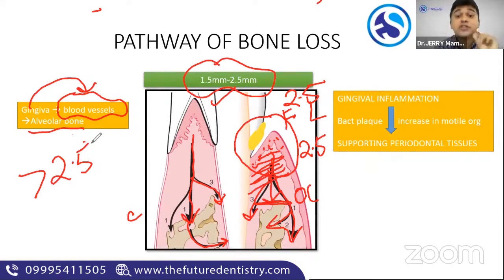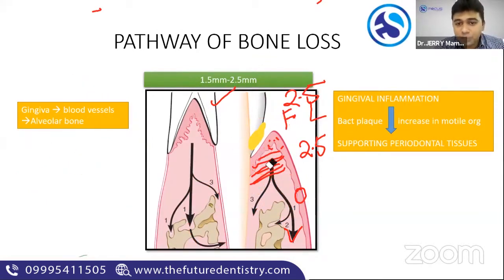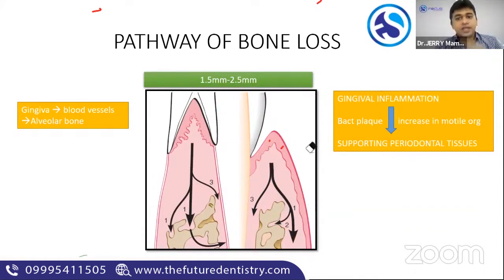And if it is bacterial, it is due to the presence of certain bacteria which have the ability to enter into your periodontal tissues, and those are the ones which can cause destruction. So for us, what we should know is that the radius of action is 1.5 to 2.5 mm, and it is in this zone that local factors can cause inflammation and bone resorption. I hope this concept of radius of action is clear, and how inflammation spreads from your gingiva into the periodontal tissues is also clear. Somebody has said, please repeat.